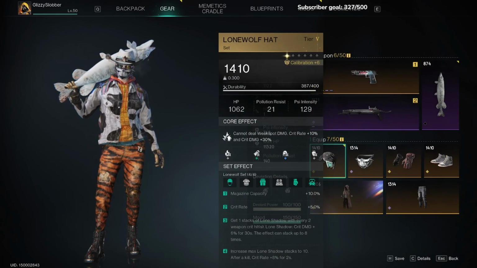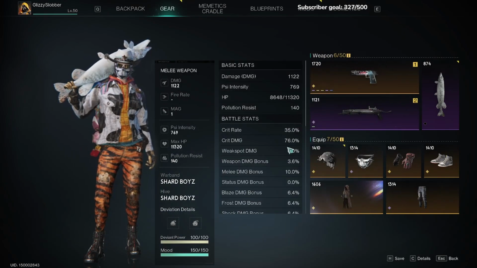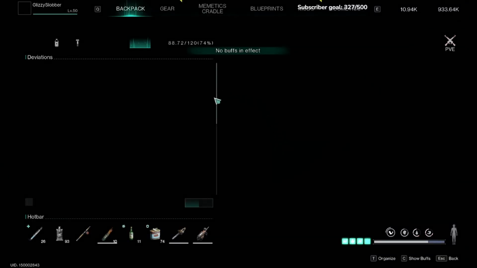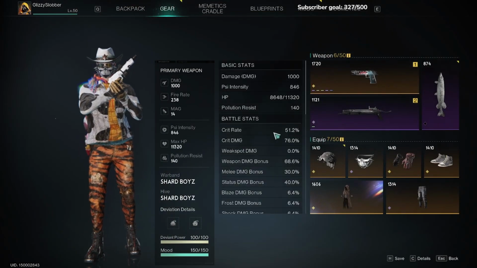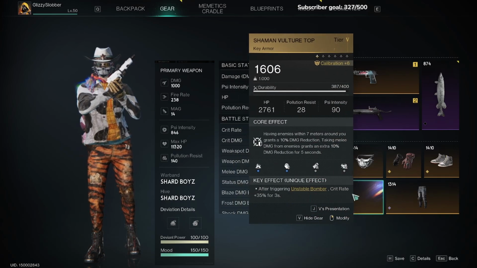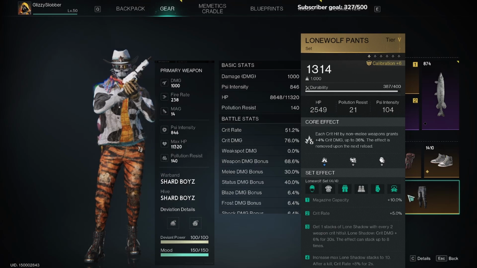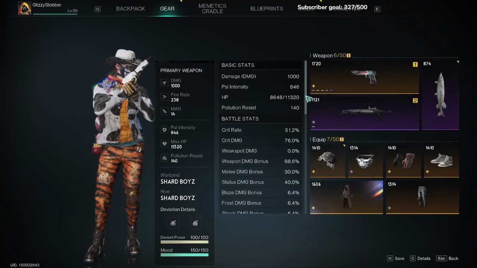So this is just a high crit damage, high crit rate build, as you can see here, where I have around 35%. If I switch over to my actual pistol here, it should go up to 51. So usually with my crit, by the time I proc this, I'm always sitting comfortably at an 86% crit rate with this build. And then if I proc my Lone Wolf set of getting a kill, it usually goes up to around 92, 93%. So I'm most likely always critting with this build. So it's really, really nice to use.